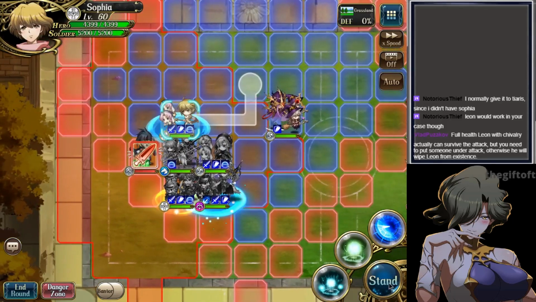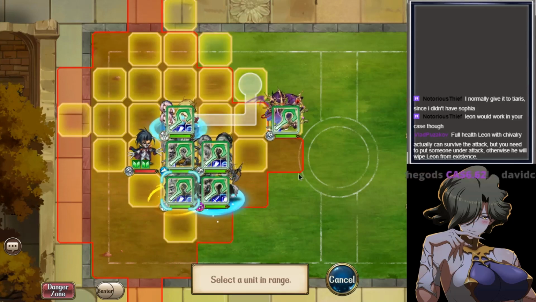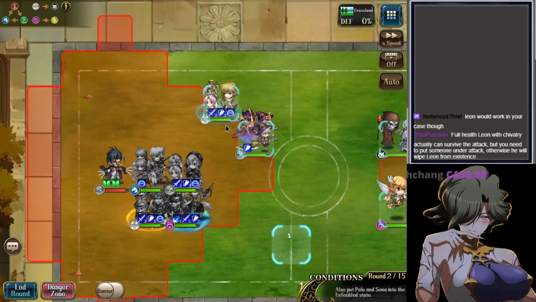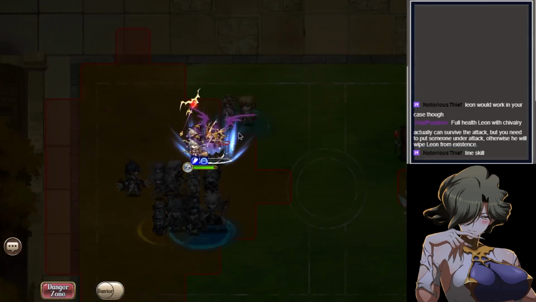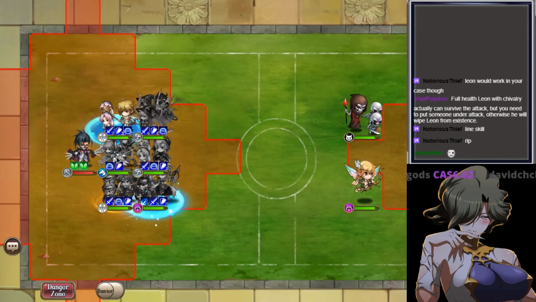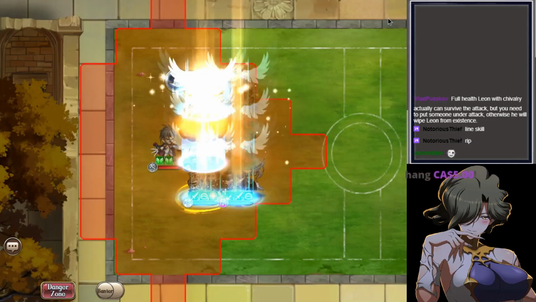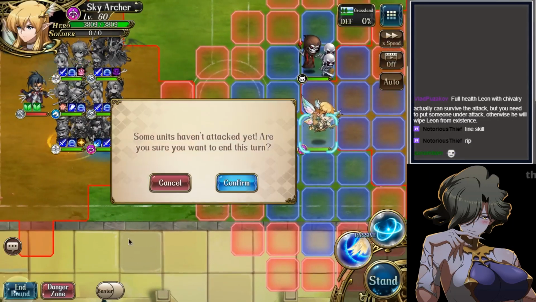Sophia up. Why don't I just mass attack, since I have the skill. But first, let's actually move Bozo and have him faction buff himself. And then the mass heal. As for the other 2 summons, it is just turn 2, so I don't need to move them in. So, end turn.